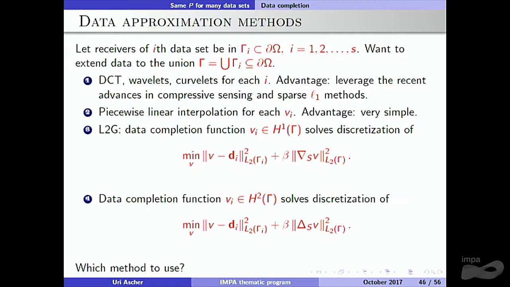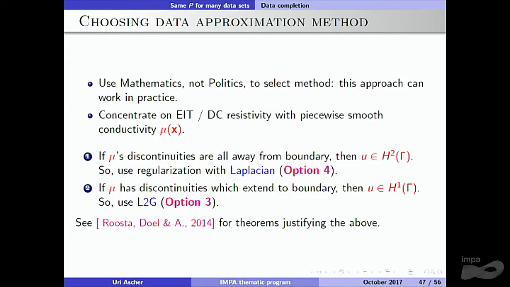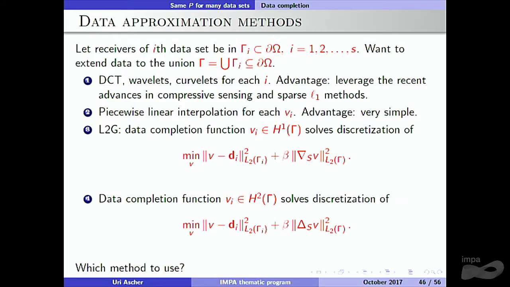The question is which method to use. And once you get used to the idea that you shouldn't look at wavelets, the answer comes clear. By the way, Adriano, who is sitting here, helped us in setting things right here. And there are corresponding different spaces that had to be looked at in order to prove theorems about this. It turns out that here, in fact, there's no reason not to honor smoothness, okay? Wavelets don't do that. And in fact, options 3 and 4 here are the ones that remain relevant. Either this one or this one. Which one? It depends.